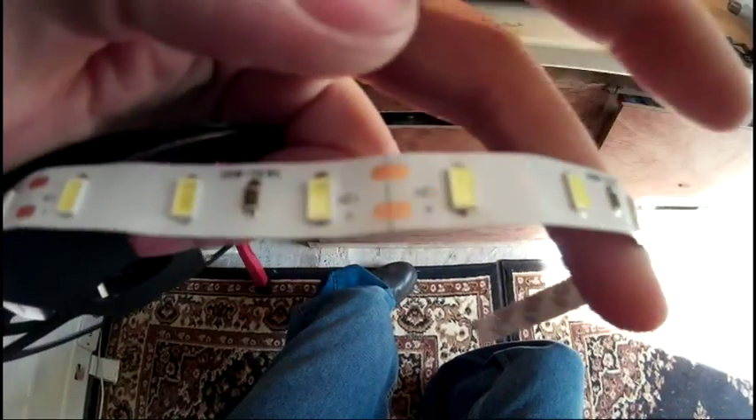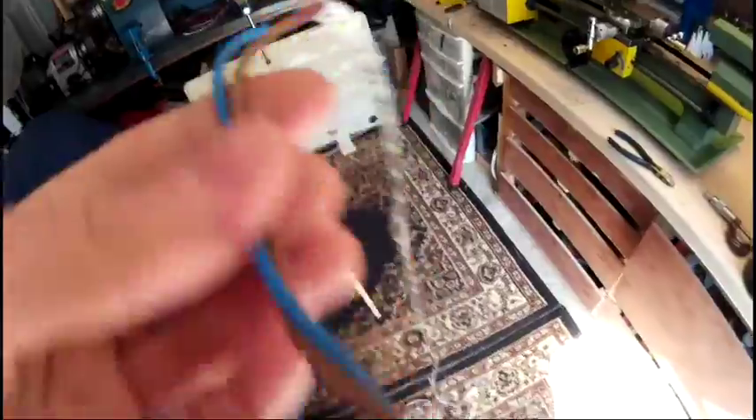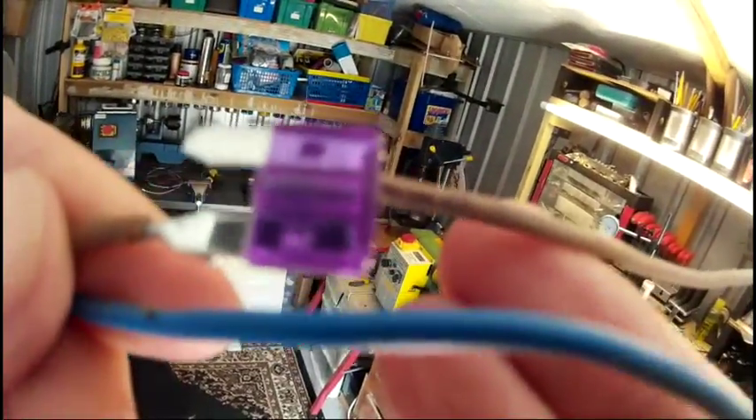I'm going to put the lighting up as well. This is the type of lighting I'm going to use — these strip LEDs. You can just cut them wherever the copper contacts are and then solder wires to them, so I've gone ahead and done that. I'm going to put it across here just for now and I'll add some more another time. The cable is going to go into the solar charge controller on the load side. I've soldered a 3 amp fuse in-line with the wires and I'll wrap a piece of electrical tape around that just to protect it. I'm going to stick it up first and then plug it in.